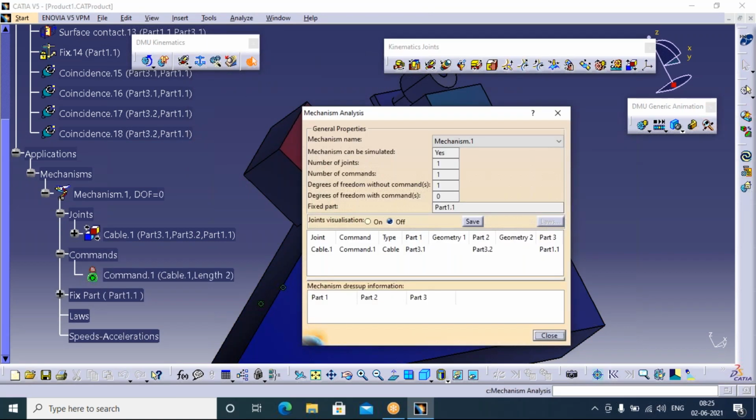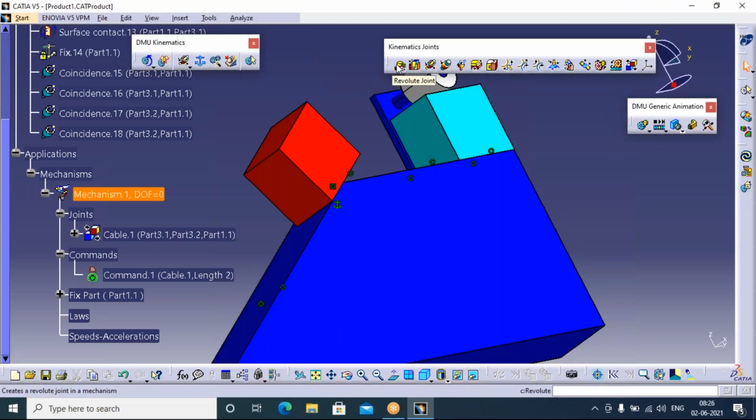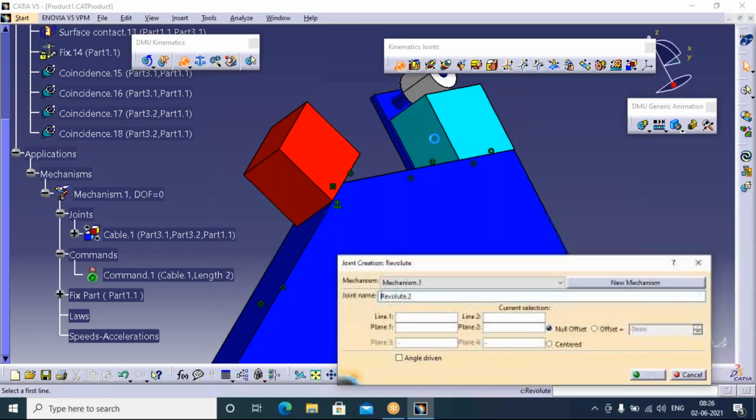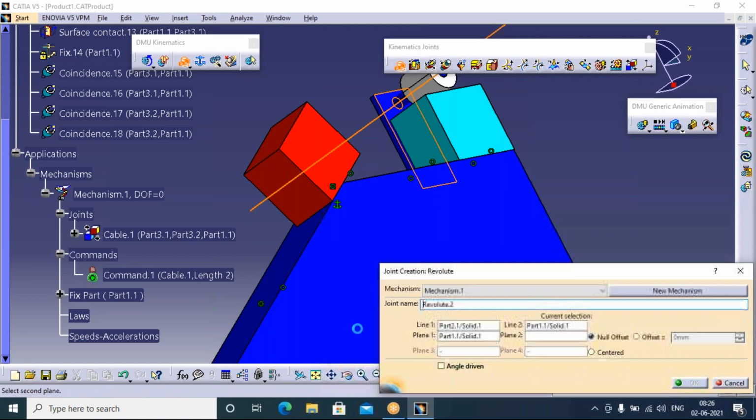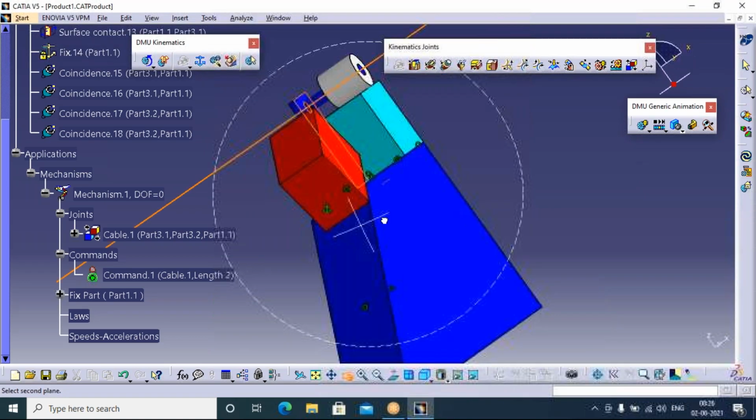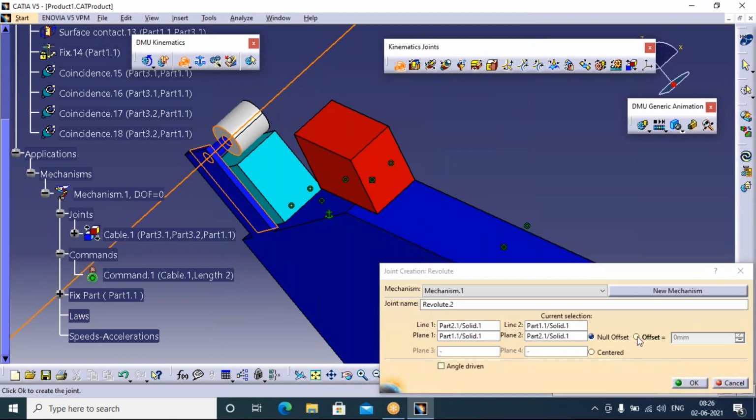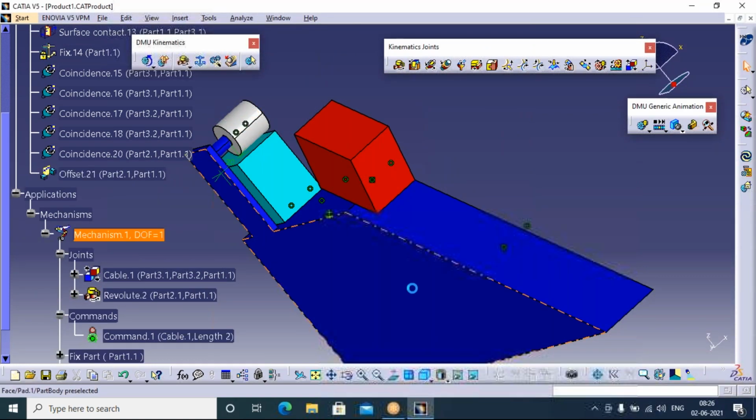Now let's apply this revolute joint, this axis to this axis, and this face to this face. I need some offset. Click on OK. Let's check.